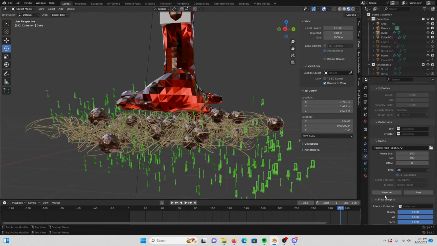It's at 226. I might as well just let it finish, because I baked it to frame 300, and it's at 238, so you might as well just let the bake finish. I have a low substep sampling, so I should be good.